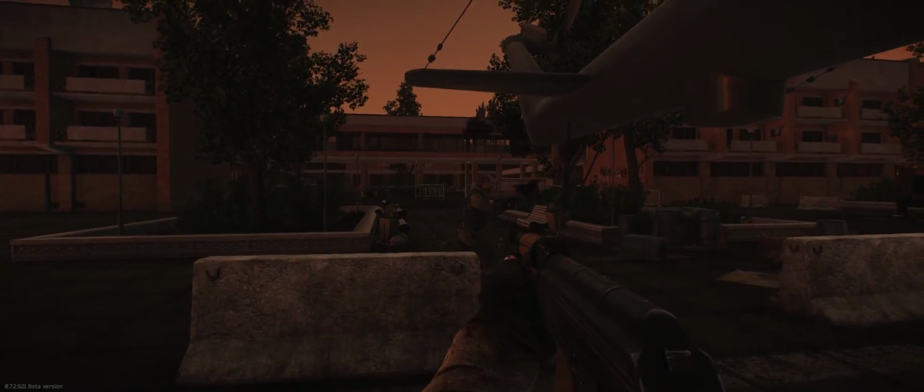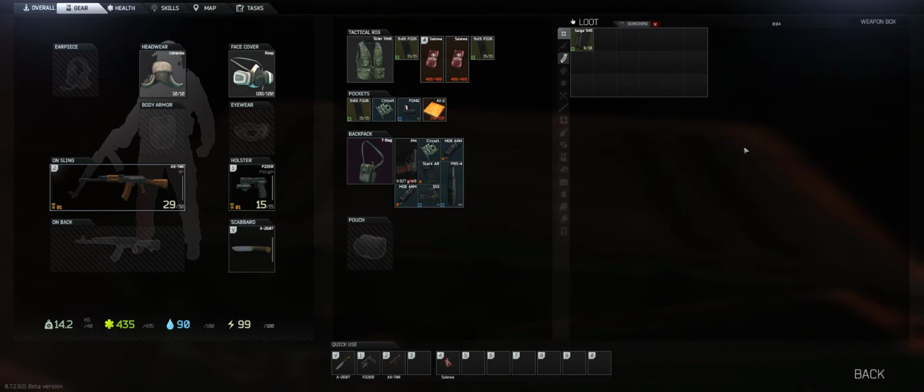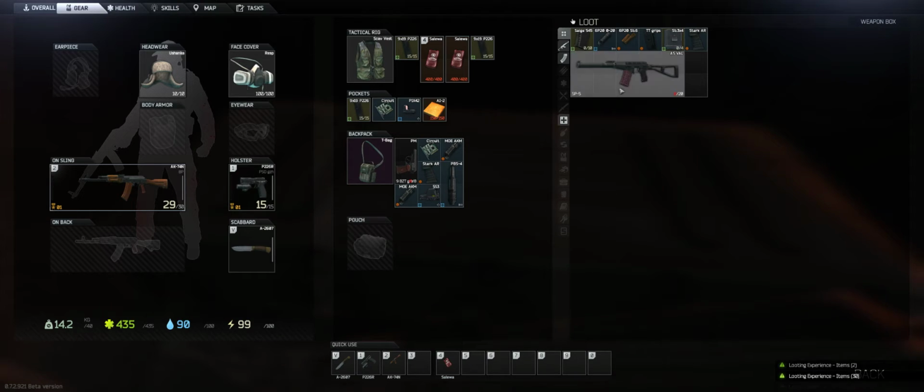Let's see if I can get this guy to follow me. Nope, guess not. Look at how many scavs are walking around, you know? It's very dangerous. So, I think someone looted this already. There's no gun in the gun rack. Let's see what we have. Junk. I found an M4. I found an MP5. I found AKs. There's a gun here. Oh my god, it's an AS Val. Oh, fucking A.